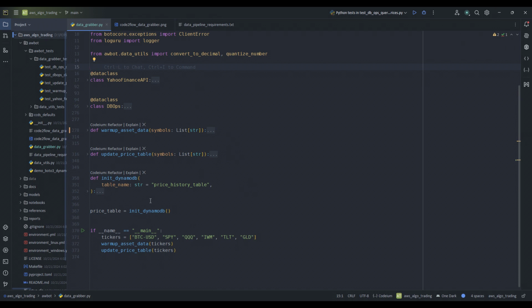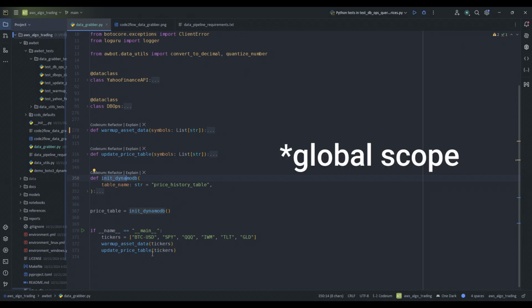And then just to touch on briefly the init DynamoDB function, that just sets up our resource and connects our code to the Amazon Web Service DynamoDB and our price table, so that our functions can access this price table on a global scale.